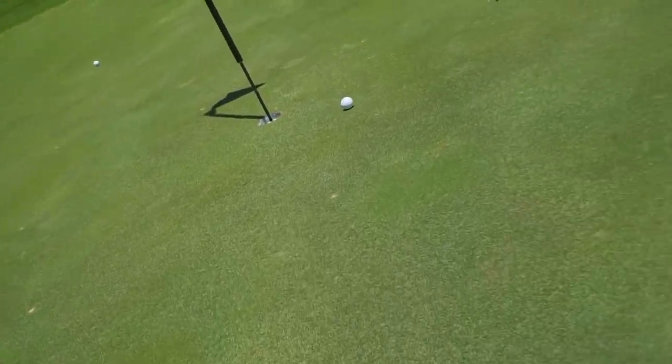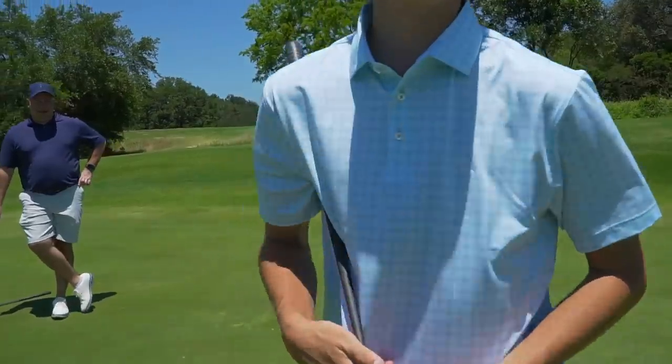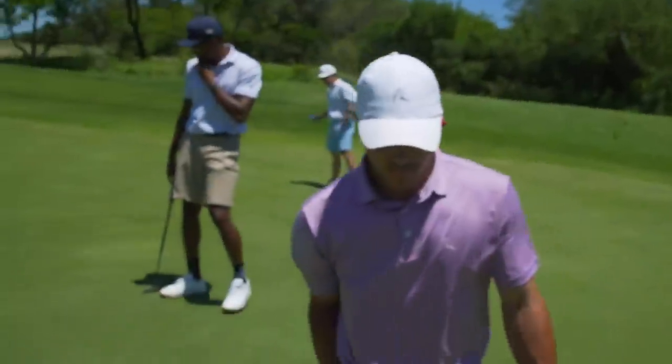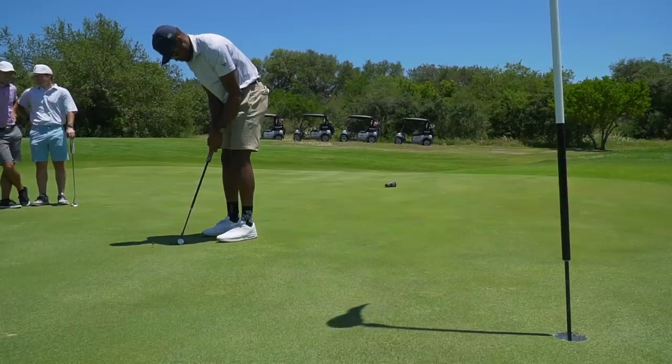Nope. For half a second, Bryce, I thought you spoke too soon. Nah, I knew it was good. They're in for par. Now we got a chance to tie this up. All right. Well, that was actually a pretty easy putt. I just pulled mine a little bit. This is what they're looking at. They got about 7 feet down the hill for their birdie.